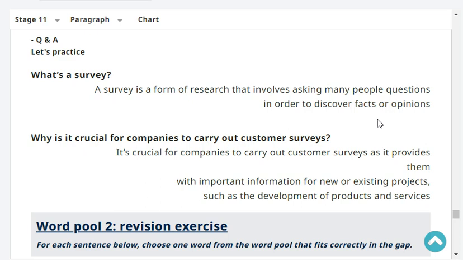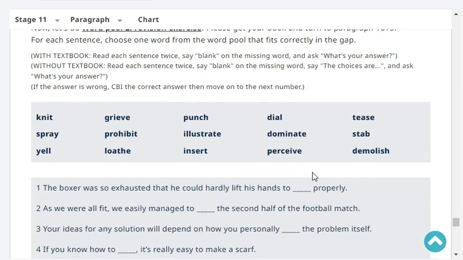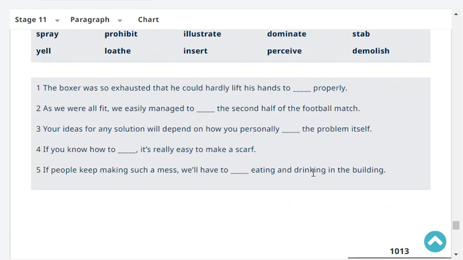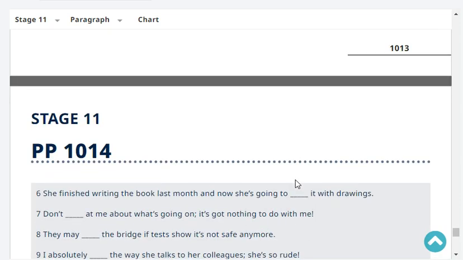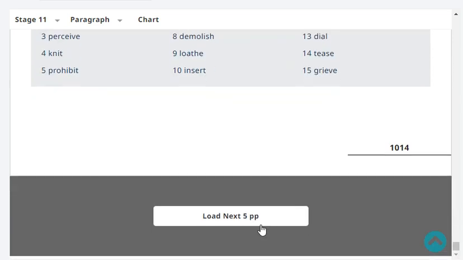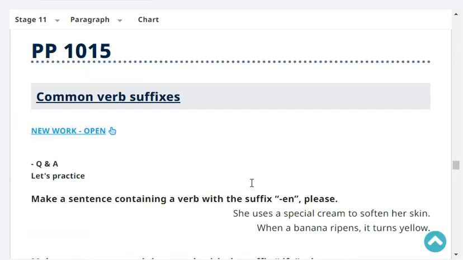Okay, that's the end of our revision, but let's move on to the word pool revision exercise. Have you done this? Please get your book. Sorry, I have only the ebook. I can't see the questions. Would you like to continue, or would you like me to put it on the chat box? Continue. Okay, very good. So now let's have new words.